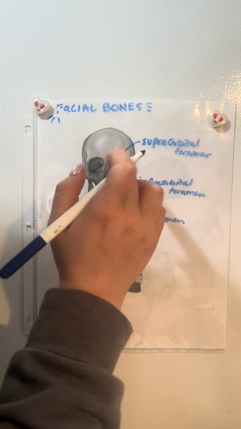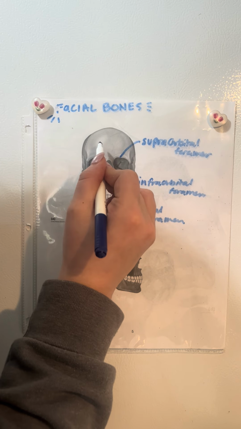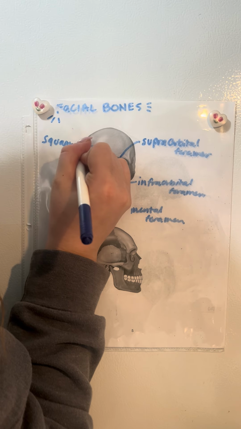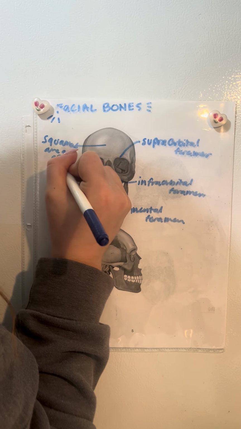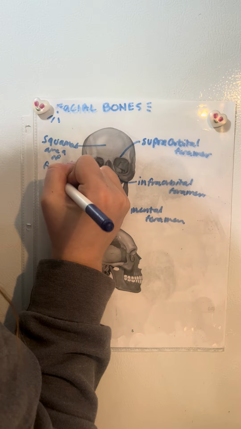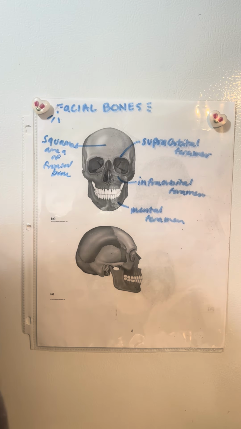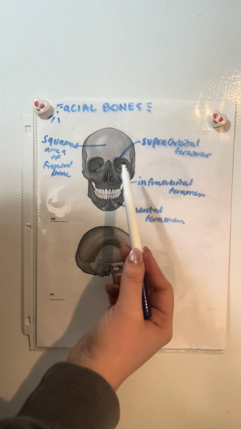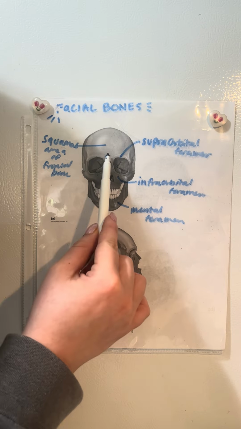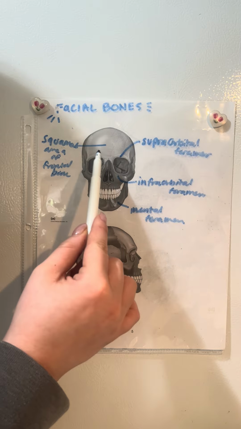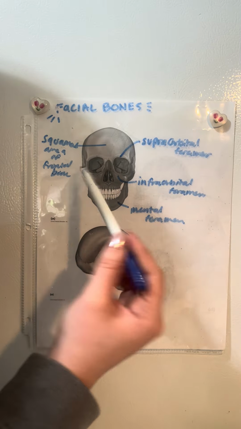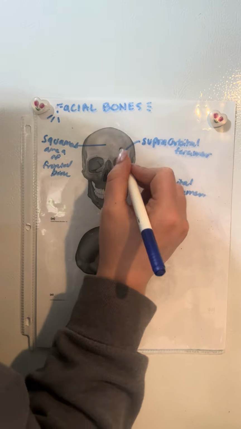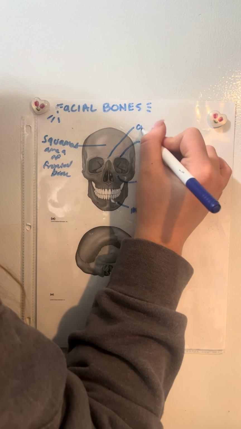And then there is also one more thing that we're missing here, 2 more actually. So this flat area of the frontal bone is called the squamous area. Frontal bone. Sorry, my handwriting's a little crazy. And there's also something right here. So in this drawing, it shows like a crack, almost like a squiggle in between the eyebrows, but it's actually called the glabella. And this glabella here is actually just the flat innermost portion between the eyes or in between the eyebrows. So that is the glabella.